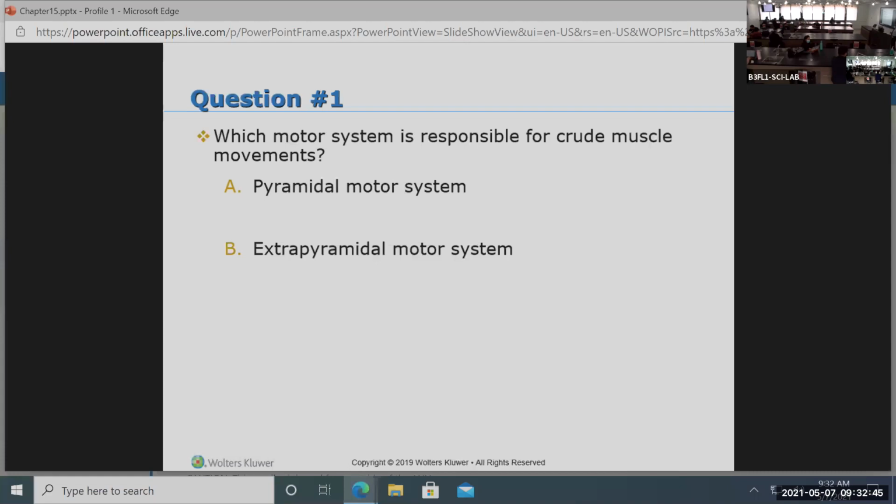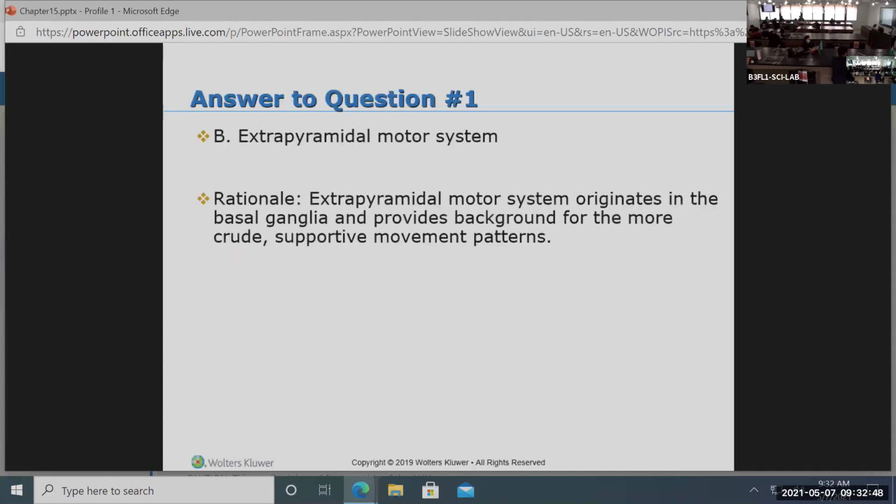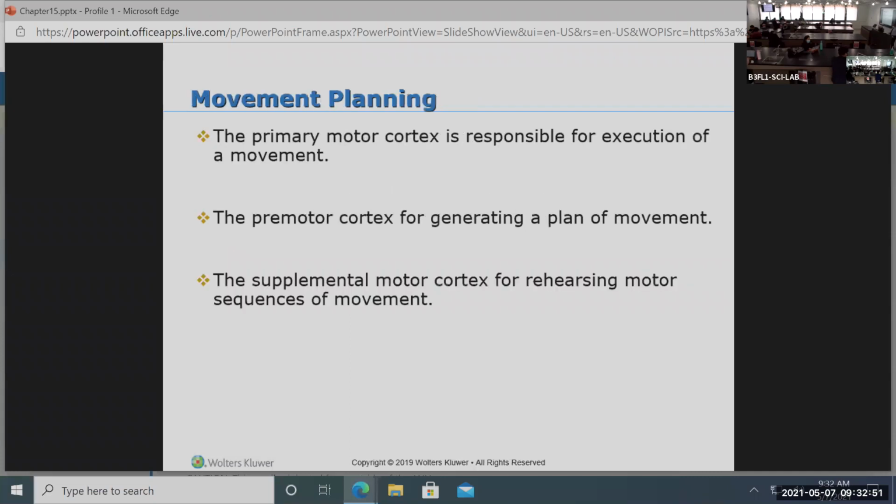Question is, which motor system is responsible for crude movement, which we already said, extrapyramidal. Now, in the extrapyramidal system we have the basal ganglia. Basal ganglia have different types of nuclei, the names we call putamen, globus pallidus, corpus striatum, and so forth. We are going to see this in the slide. Like a person who is suffering from Parkinson's disease. Those are the features of Parkinson's disease, and that is where my basal ganglia is not functioning.